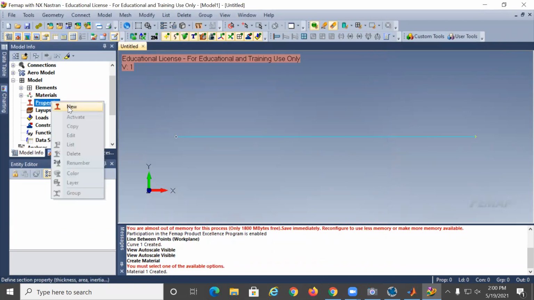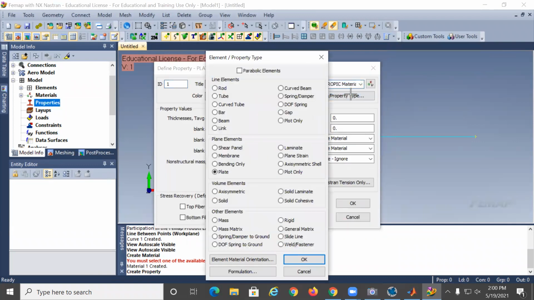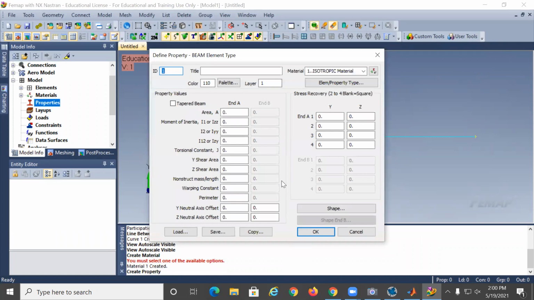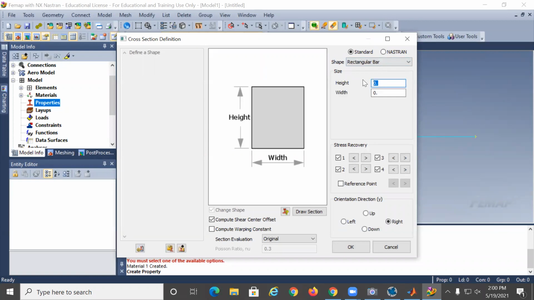Now, properties, not going to get into detail. Select the material. Here, we're going to select a 1D element, which is beam. For simplification, let's use a simple geometry. Whatever you want, let's use a rectangular bar, and let's say this is huge, 1 by 1, but who cares, okay? It's not realistic, no? 1 foot by 1 foot. I mean, maybe if it's 14 foot long, well, whatever.